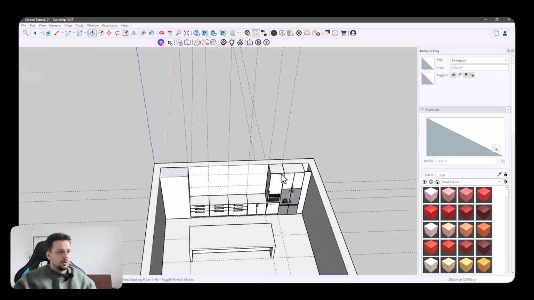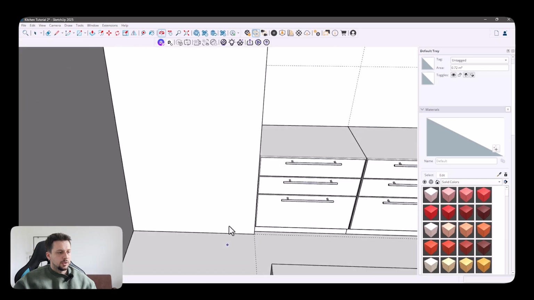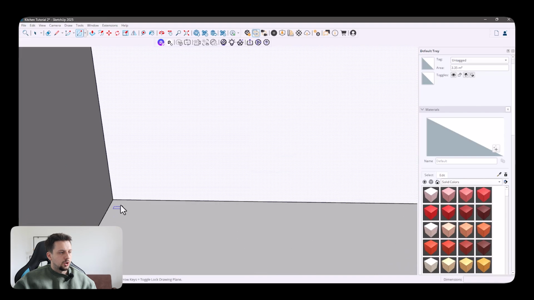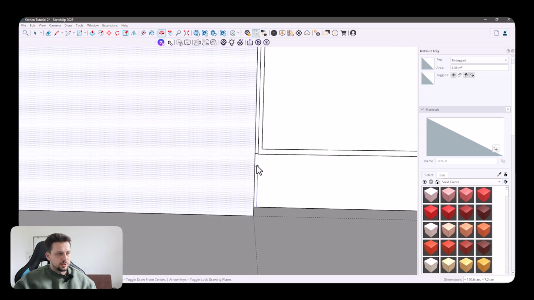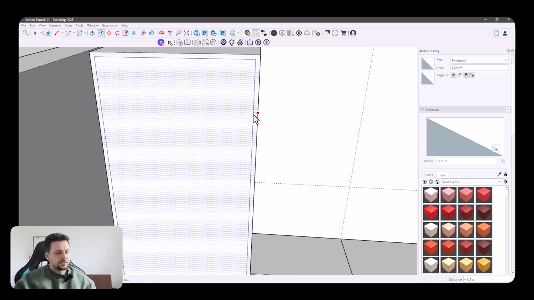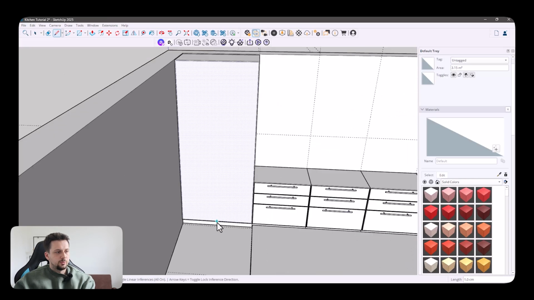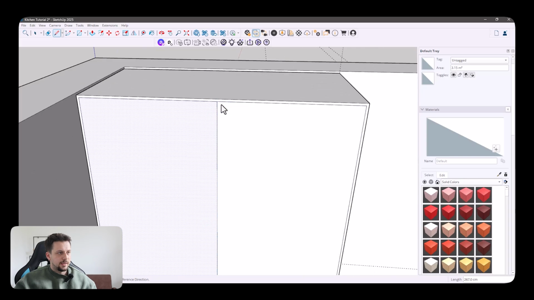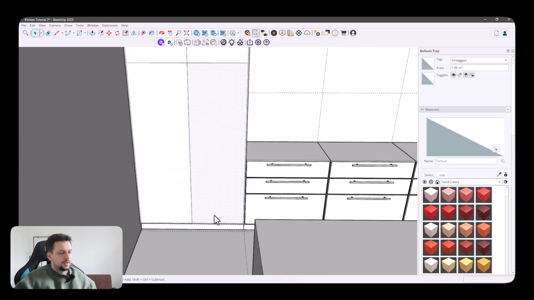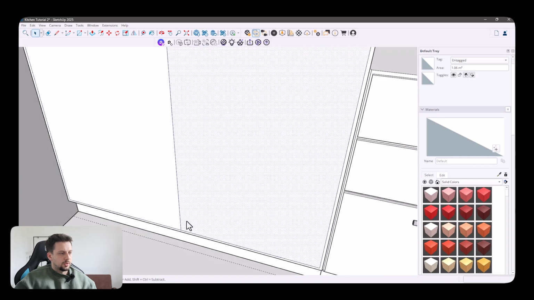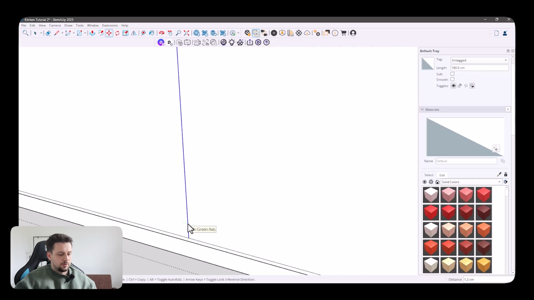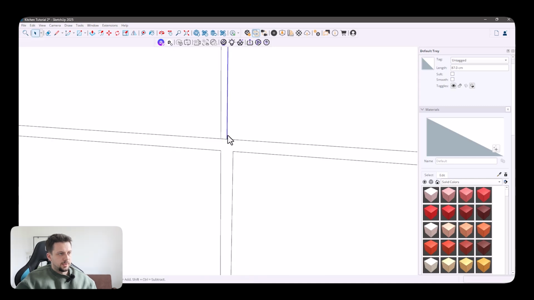And then next up here, we will just go ahead and do a quick modeling of a pantry, which will go all the way up here. We're gonna go ahead and draw the toe kick of this just like with other ones. And then let's just push this inwards. Then we'll offset this in for about 1 centimeter. We will divide this in half. So we will draw this, and then let's just quickly create a gap of 0.5 centimeters this way, and then another centimeter that way. We'll do the same thing for the upper doors here.